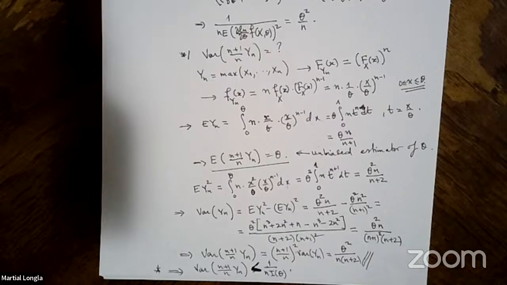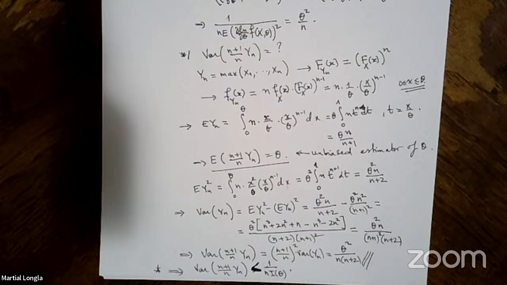The problem is not in the computation. I can guarantee you the computations are correct. But why do we have this inequality that doesn't follow the usual way? You need to go back to the assumptions to understand what the problem is. The theorem comes with regularity conditions, which means if you don't check those conditions and you just start saying, hey, the Cramér-Rao lower bound is, then you're fooling yourself. You need to make sure you always check those assumptions before using it.